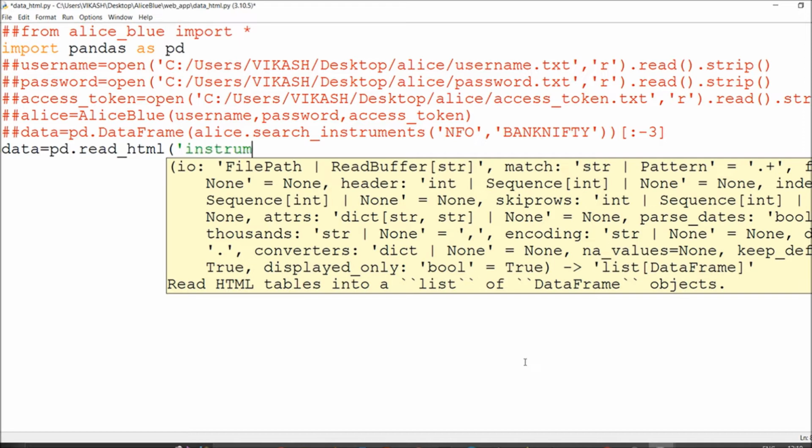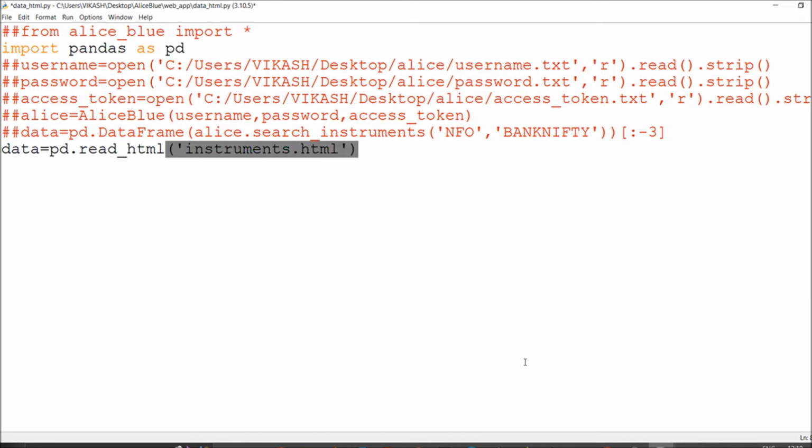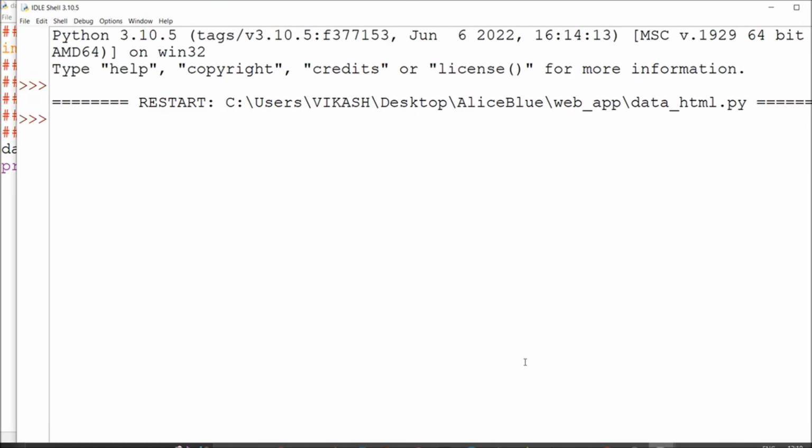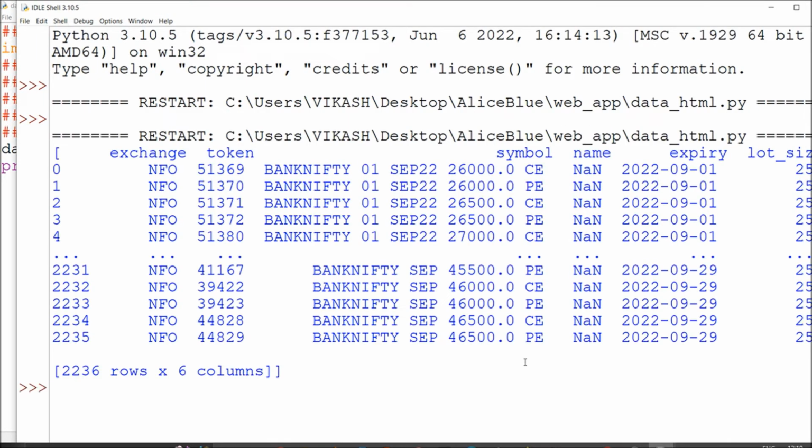I'm in the same folder, so I say instruments.html and read the table, with whatever columns are there. Since it's a DataFrame, we are not worried. One thing is that this column's syntax contains parentheses, so we have to take that out in this step and process it, and we also got these NaN values.